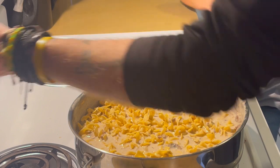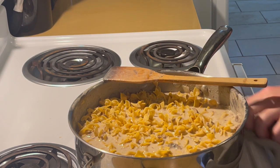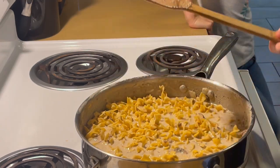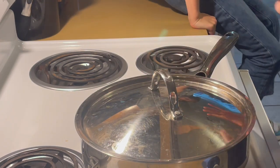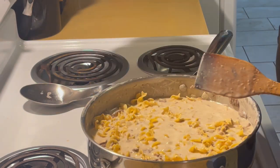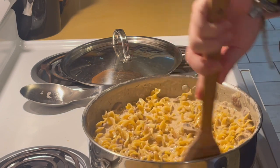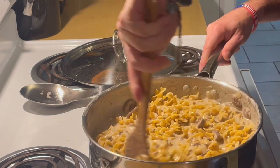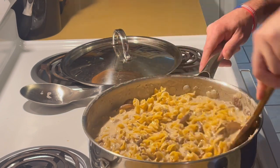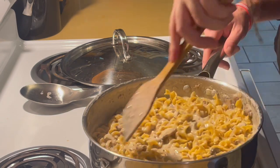We're going to bring this up to a simmer. You don't really want to take it where you got a lot of milk stuff in there. Cream, sour cream. We're going to lid this and let this come up to a medium simmer. So we've got this little bit of bubbling, pretty much where we want to keep it, and you want to stir this about every 2 minutes or so. I'm going to set a timer for about 10 minutes. Make sure you come back and stir this every like 2 or 3 minutes. It'll stick to the bottom.